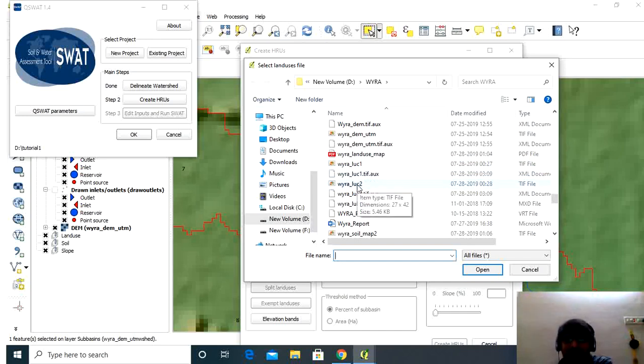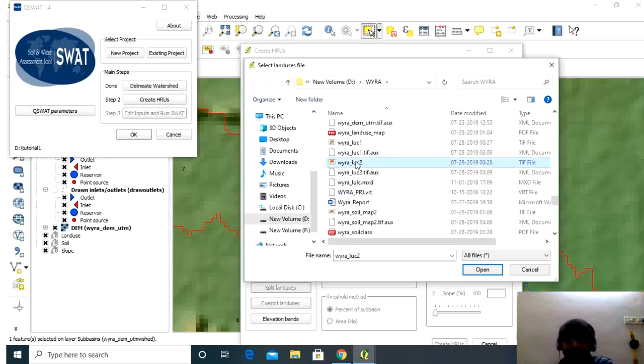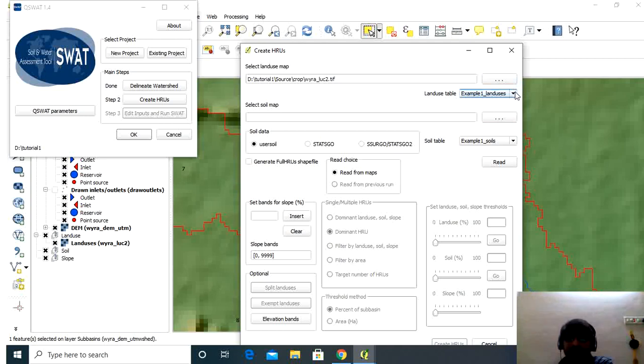This is my land use map. Now I will select this one, open. So here land use tables are there. If you have your own land uses, you can use this one, and if you have global land uses, you can use this one. Now I am using this one.